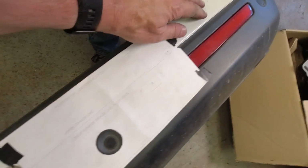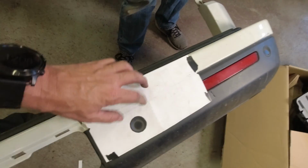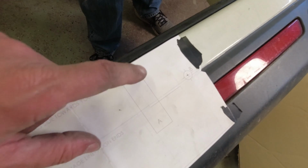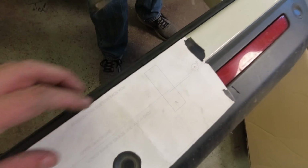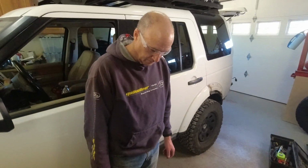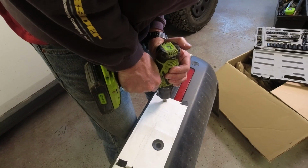We have the template on the rear. This is where the latch mounts, and we have to cut out this hole B and this whole thing. That's where that's going to come out. So we've taped it up. You want to do the honors? Sure.